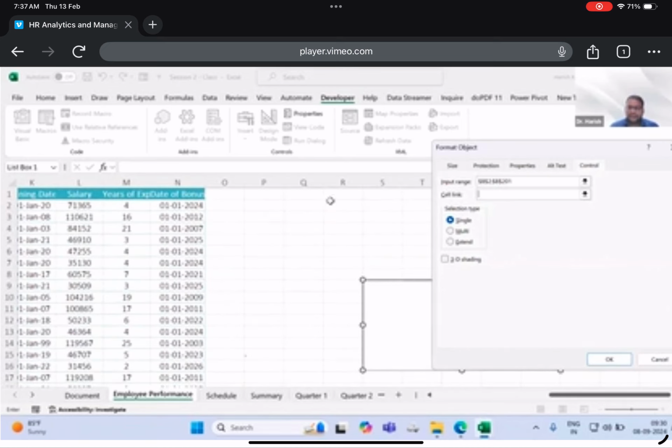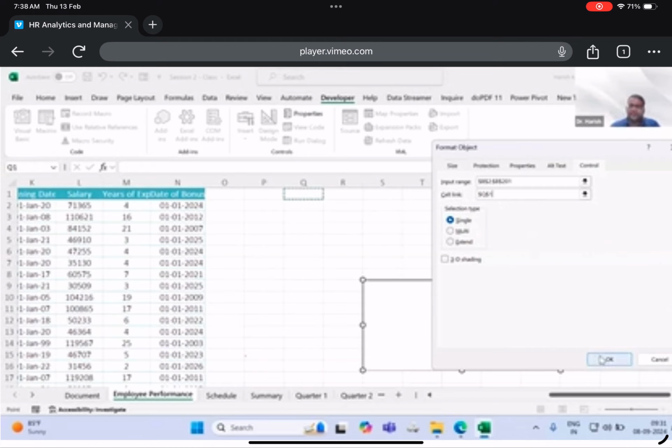That should count, let's say in R1 or in Q1, right? I have just selected a blank cell where it will count the row number, a row number equal to the serial number in the register. Let's say if I hit Ronald, it will identify the serial number in the given database, whichever the order we are executing, it will consider that order and the row number of that particular Ronald, and it will return which employee you are talking about as a serial number in my register, right? That is the functionality of this cell link.